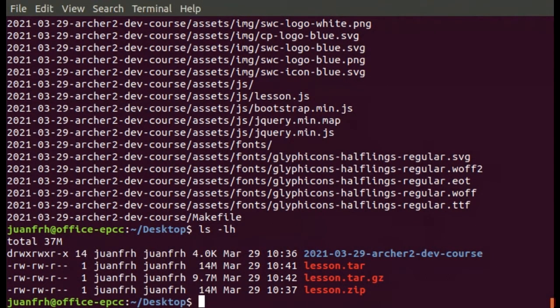If you're familiar with the command cp, copy, you need to specify the origin and the destination. With scp, it's the same. So the origin is lesson.tar.gz, the compressed file, and what I will send is to ARCHER2.